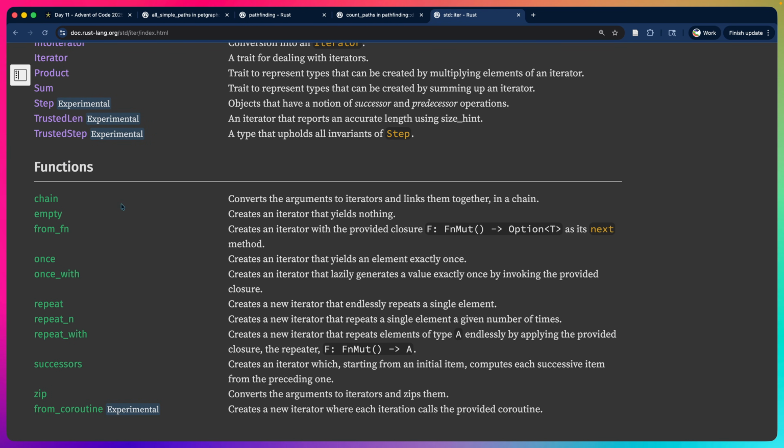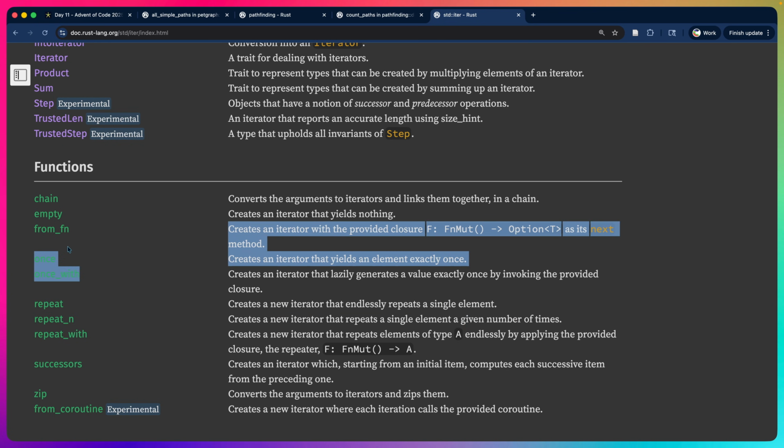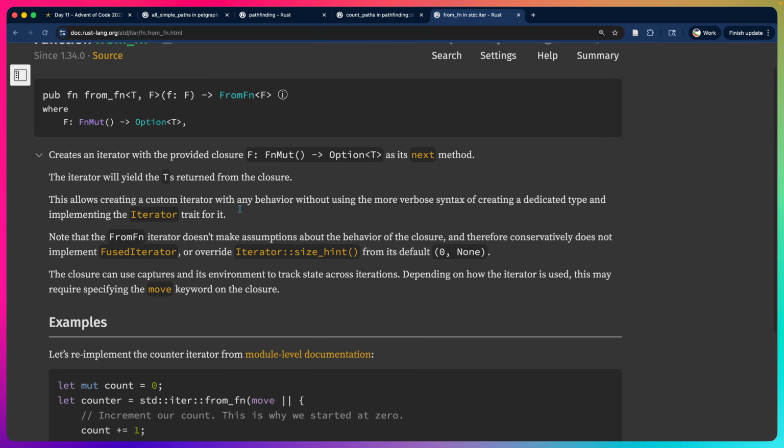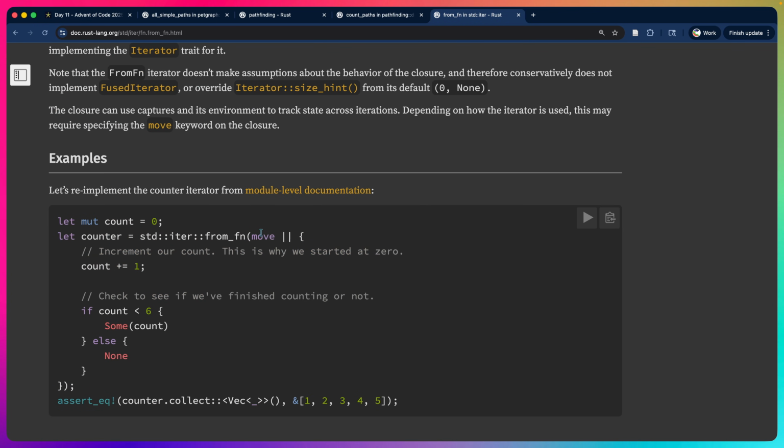There's a couple other functions in the Rust standard iter module that are also interesting. I think successors is probably one of the ones that people are less familiar with, so that's why I mentioned it. There's also repeat and once. And the other one is from_fn, which allows you to create an iterator from an arbitrary function. So you could mimic something like successors, but with some additional state, using from_fn if you wanted to.